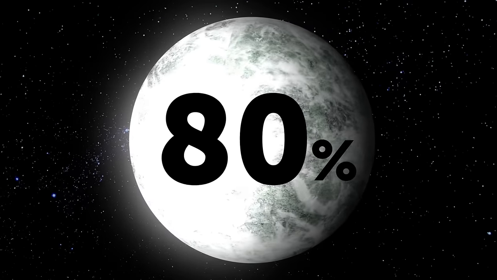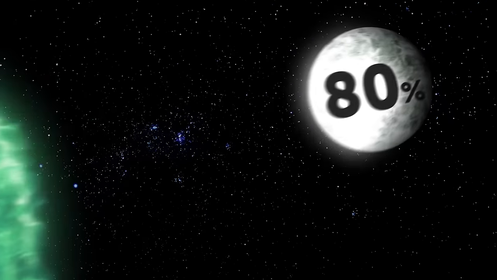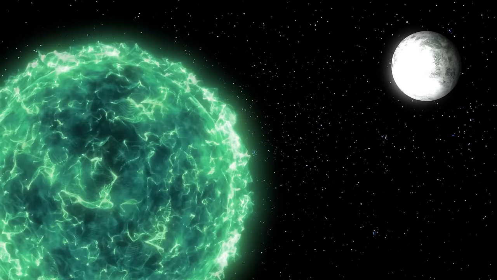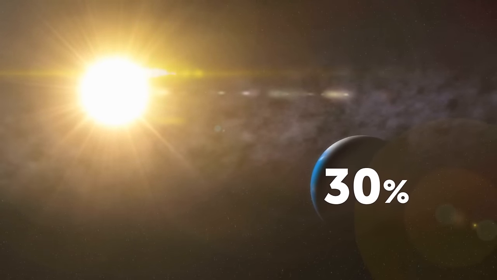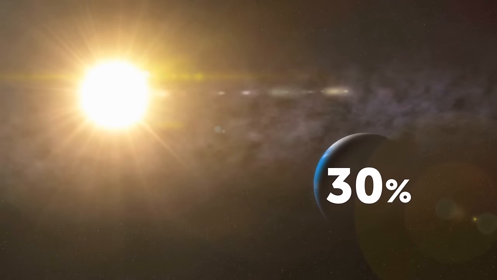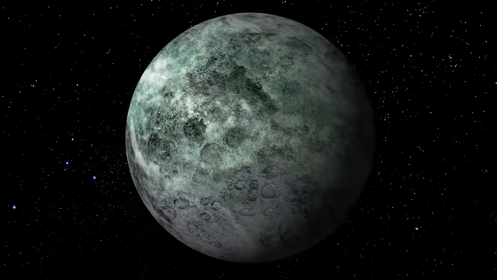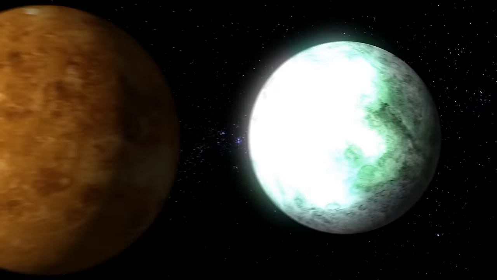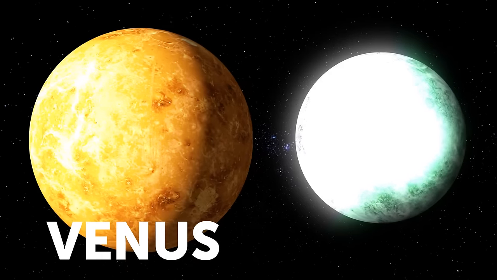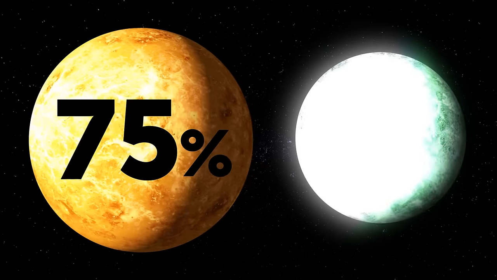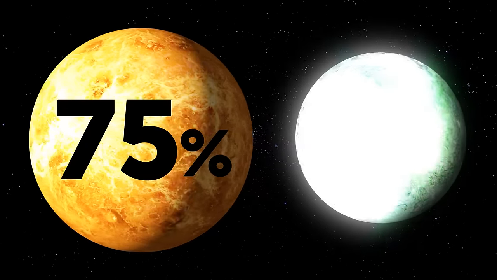This exoplanet, which is basically any planet outside our solar system, is ultra-hot and acts like a giant space mirror because it's covered with a thick layer of reflective metallic clouds. This unusual world is located about 264 light-years away from our planet. And the most amazing thing about it is that it reflects approximately 80% of all the light its parent star sends its way. For comparison, Earth reflects a mere 30% of the light it gets from the sun.